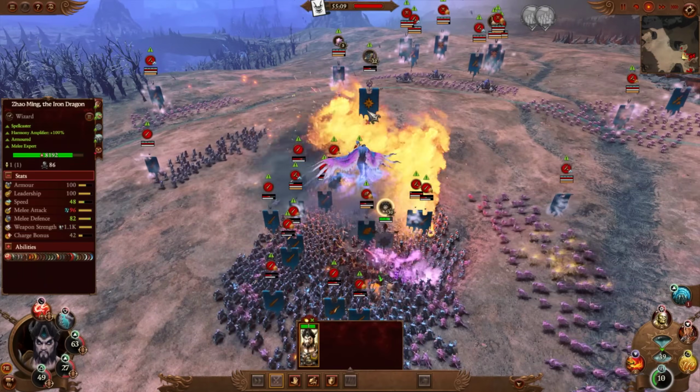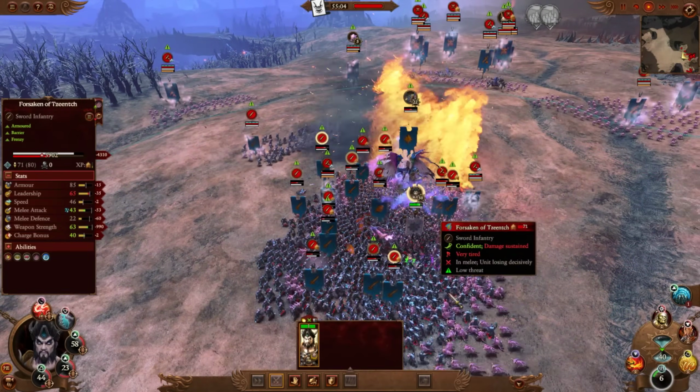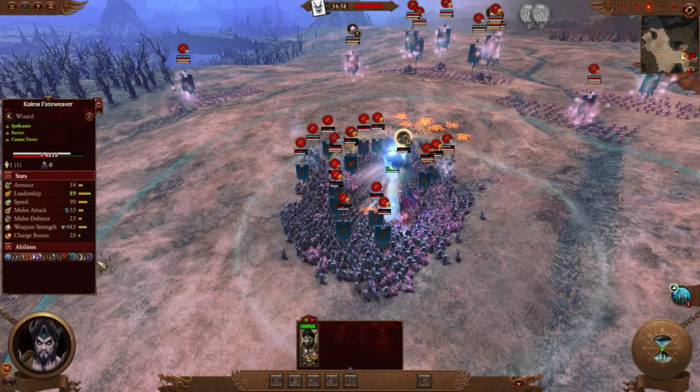And if you're watching my live stream recently, you know how powerful Kara's Fate Weaver can potentially be. Of course, the AI doesn't know how to do that stuff. Yeah, if you ever look here, he doesn't even have life leeching.